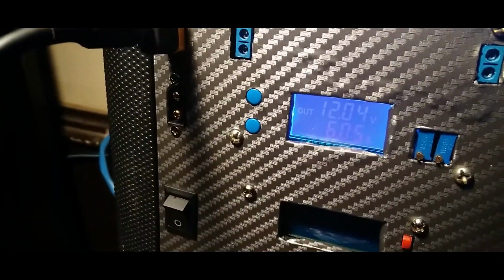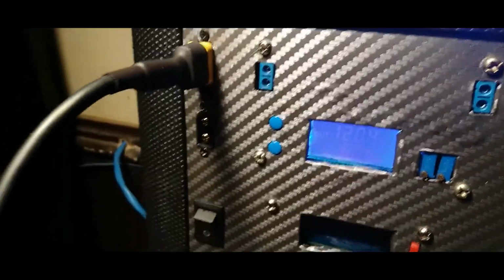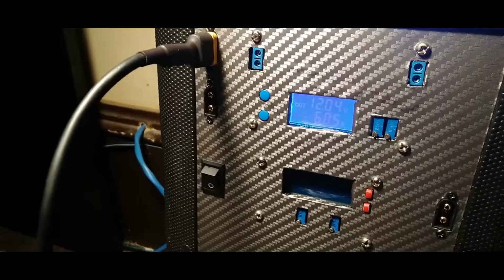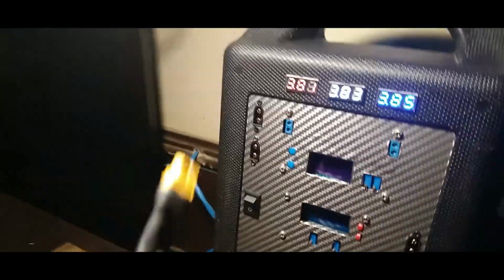Let's see if you can see that. At 6 amps. And it's been charging for a little bit, about, I would say, some hours. But I do have a 145 amp hour battery inside this bad boy. But yeah, let's plug her in from the outside and see what we get.